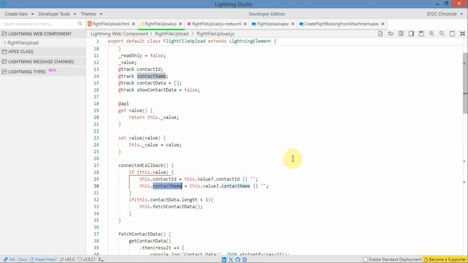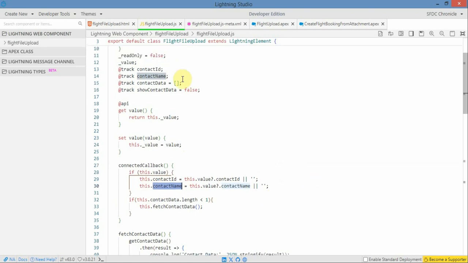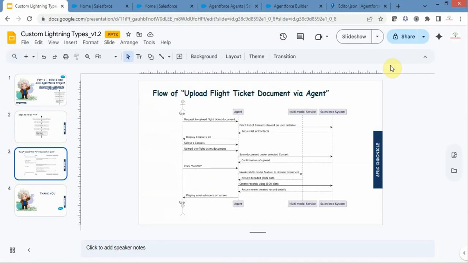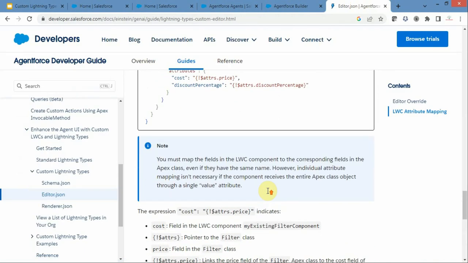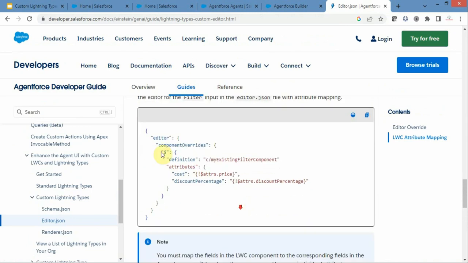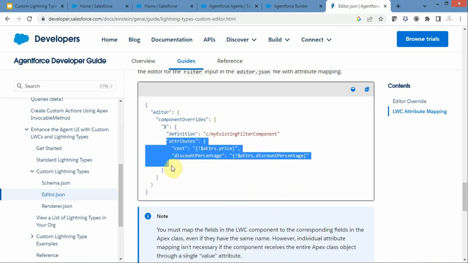Now you can very well use the contact ID, contact name directly here, and you can skip the value. In that case, there is documentation related to how you can set the data. You need to map your LWC component variable with your Apex variable. You can use the attribute value to map it.